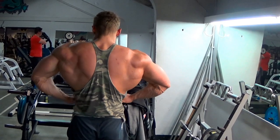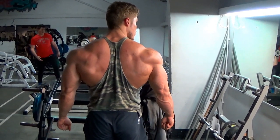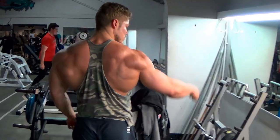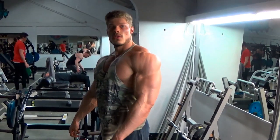And again, posing is, in my opinion, a part of your workout. You're still contracting the muscle, holding it and practicing how to contract it properly. This benefits you a lot during training, and it's just fun to watch your own progress.